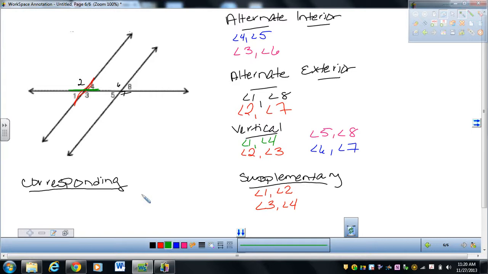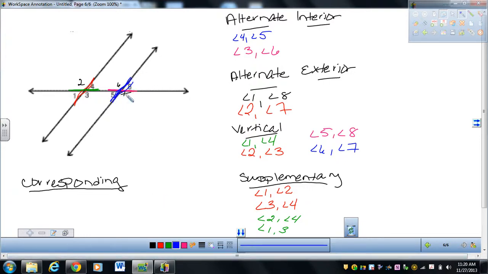Okay, and then I've got this one here, the green one that goes sideways. On the top of that green line, I've got 2 and 4 together that form a straight line. And then on the bottom of that green line, I've got 1 and 3 together that form the bottom of that straight line. Okay, and if I were to write my straight lines here, I've got this one going sideways, the pink one. And then I've got my blue one that goes up and down. And that blue never seems to want to work.